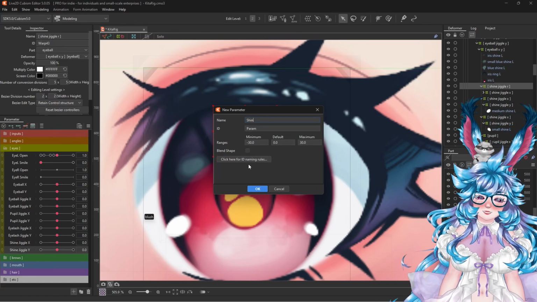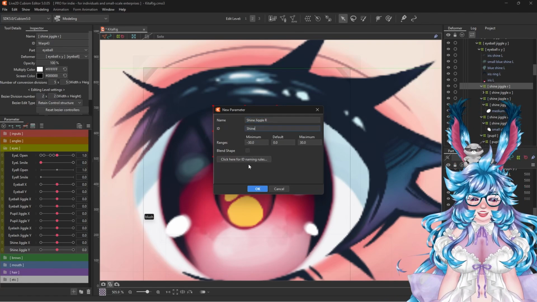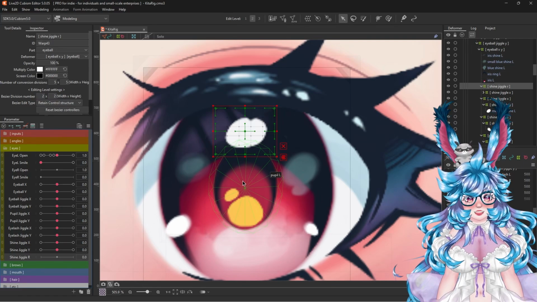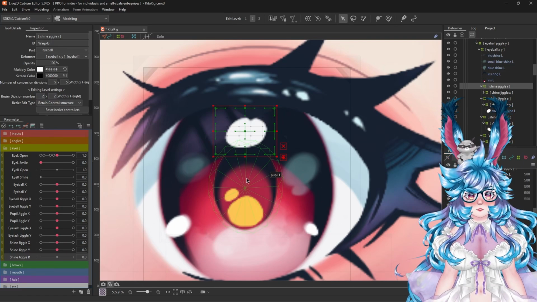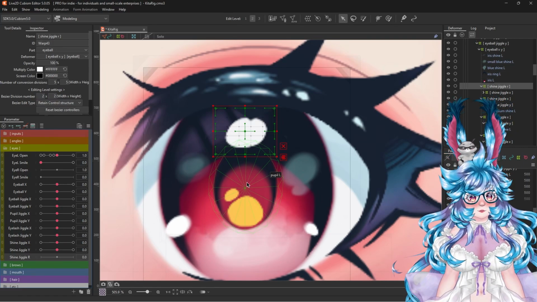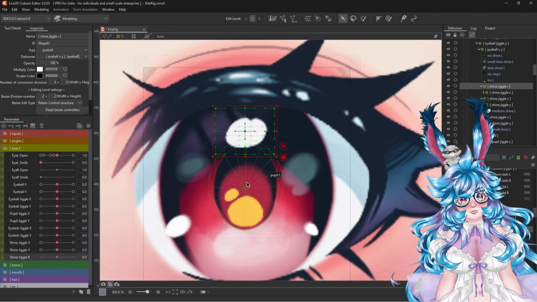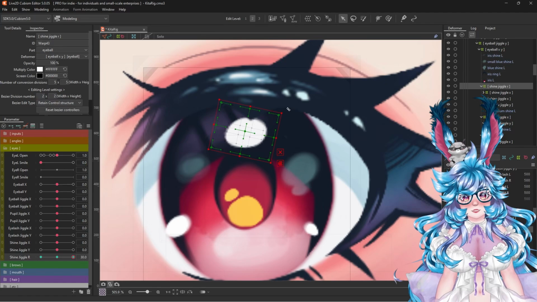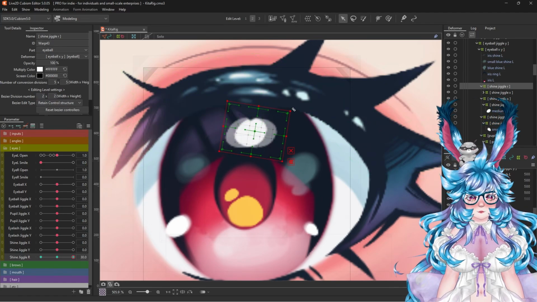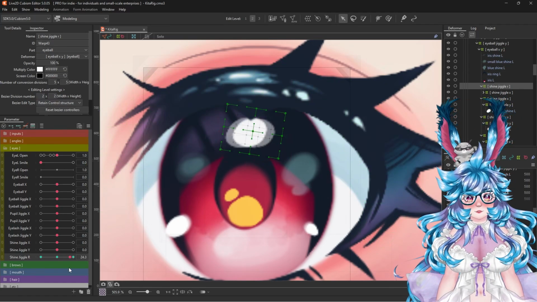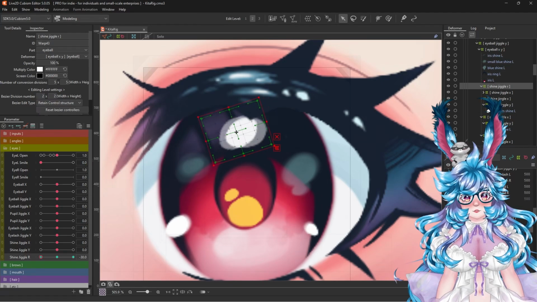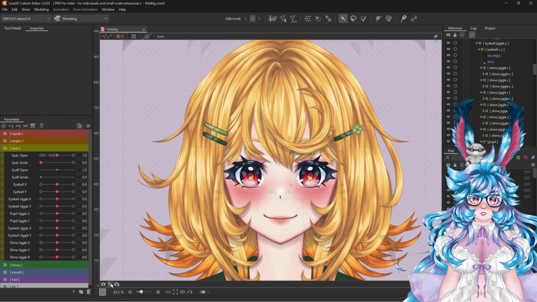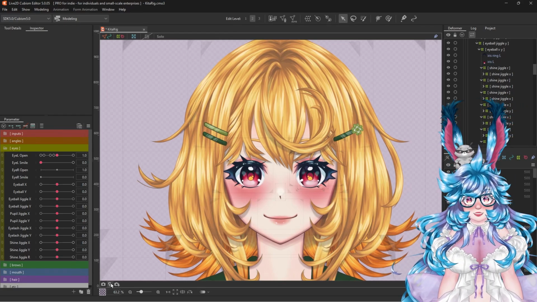And lastly, let's add one other parameter. We're going to add a shine jiggle R for rotation. This is for that really bouncy extra wiggle for the physics. Totally optional, but sometimes I think it looks fun. Within the deformer for the shine jiggle R, when we actually start rotating these parts, we don't want to move them too much. Just a tiny bit of rotation should be more than enough to achieve the look we are aiming for.